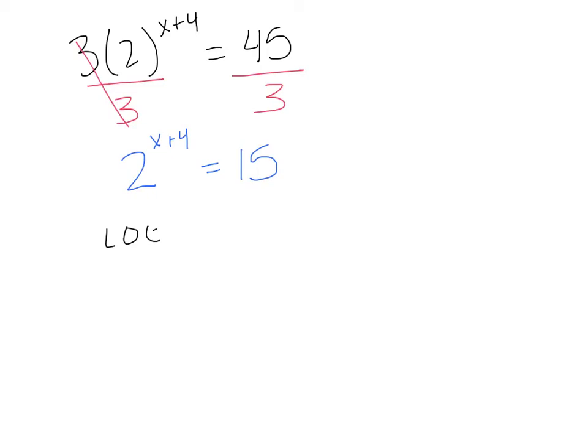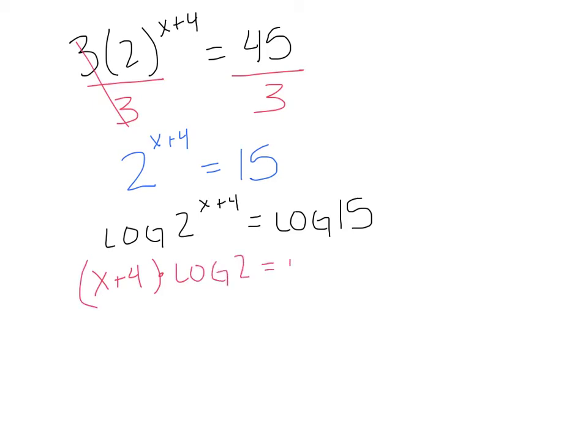So we have the log of 2 to the x plus 4 equals the log of 15. I'm going to move that x plus 4 in front. I'm going to put it in parentheses. The log of 2 equals the log of 15. Now, we could distribute if we wanted to, or we could divide by the log of 2 if we wanted to as well. I'm going to show you a few different methods. You can decide what works best for you.